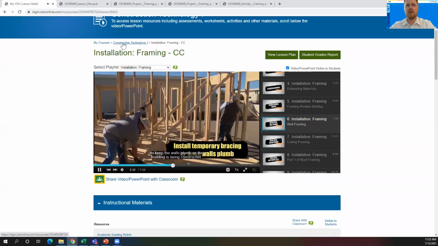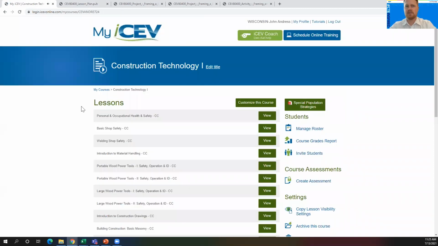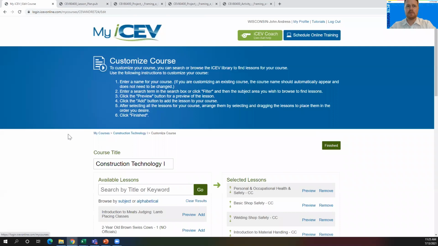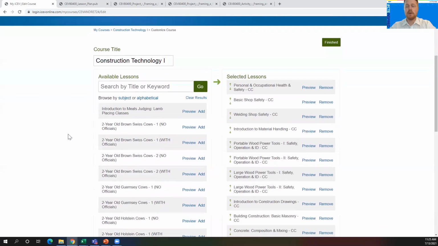And then, of course, one of my number one tips and tricks that I can show any one of the teachers that I deal with, no matter the pathway area, is how to quickly customize a course and search correctly. So if there's one thing that I can really showcase to you, it's that we have a lot of expert industry-driven content here on iCEV, but most importantly, how to navigate that massive sea of curriculum in an efficient way.